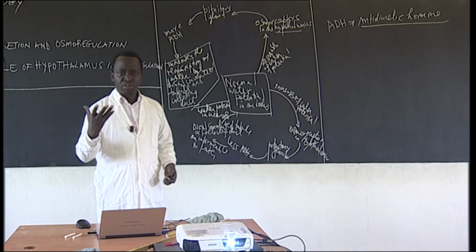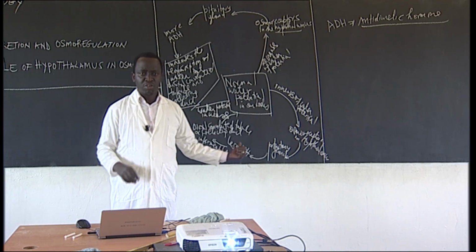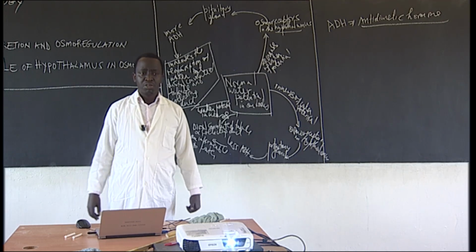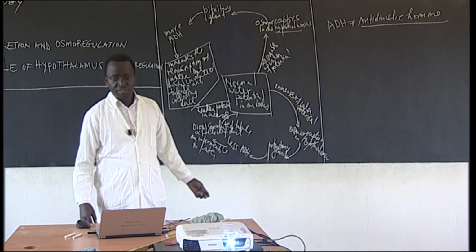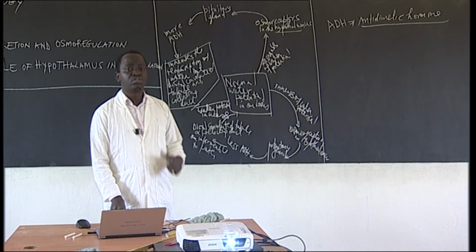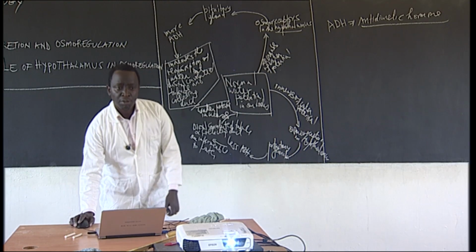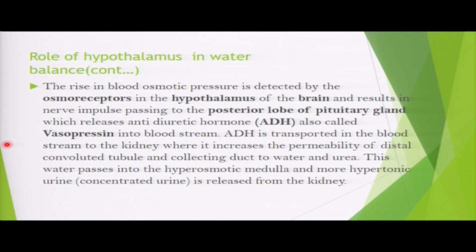So if you have this much sweating, also can cause the osmotic pressure to increase. And then water is going to be reduced. If there is a large amount of salt, actually, if you take a large amount of salt, this also can raise what? Osmotic pressure. Now, so this is, we have seen how this hypothalamus can maintain this water. So the role of this ADH is also called vasopressin.